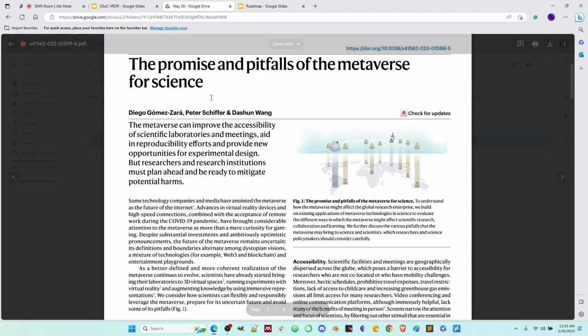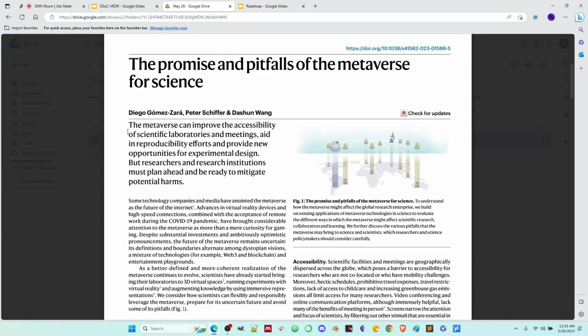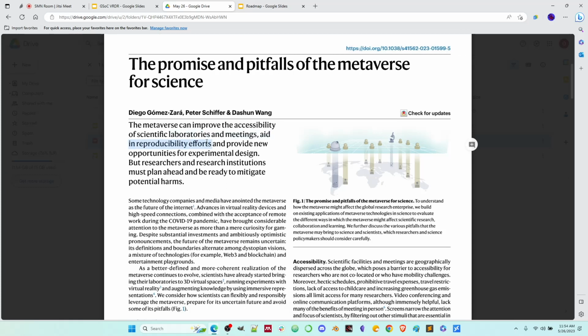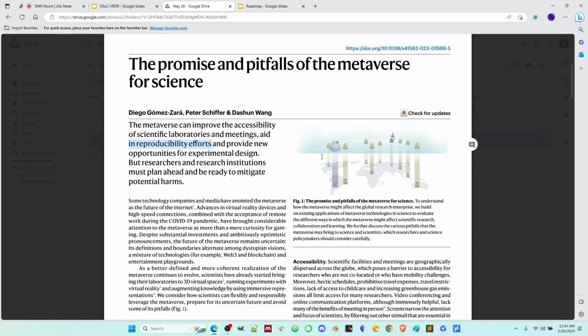In this paper we have a perspective on what this is. The metaverse can improve the accessibility of scientific laboratories and meetings, and aid in reproducibility efforts, which means you can use VR to create an environment that's constant across different contexts.